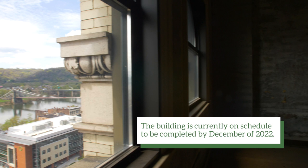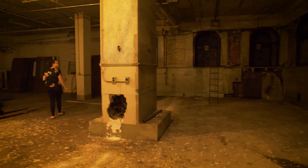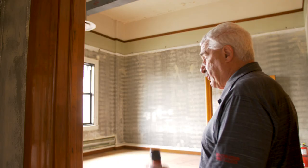The real work will probably start in the late fall and through all the next year. So we will probably replace all the windows. The roof will go on, it needs a new roof. There were some leaks in an area like this. The facade will be restored. And you know, the bones are good all the way through. There's no structural issues. So again, all we're doing is replacing the systems: the electric, HVAC, plumbing, sprinklers. And then it's metal stud and drywall.